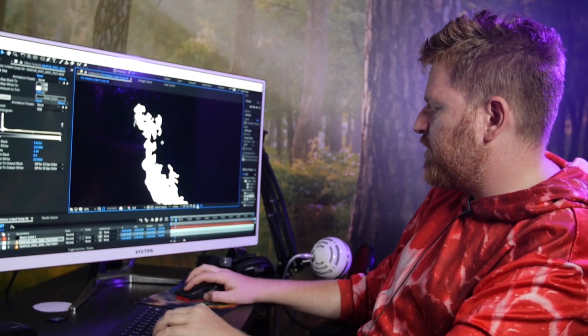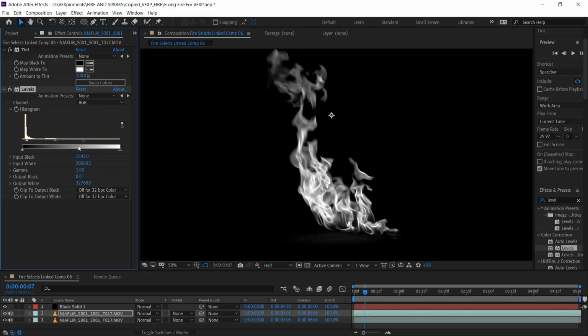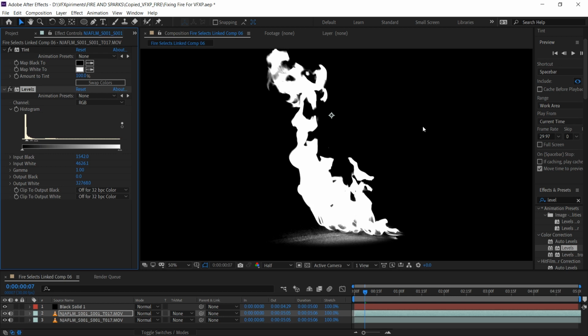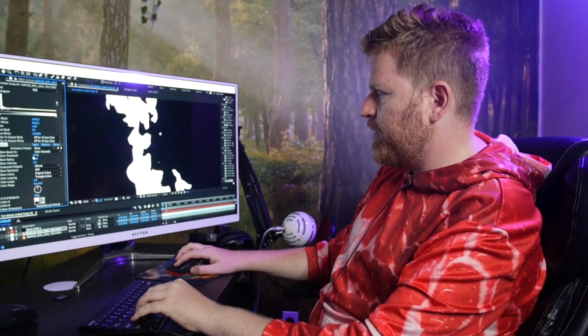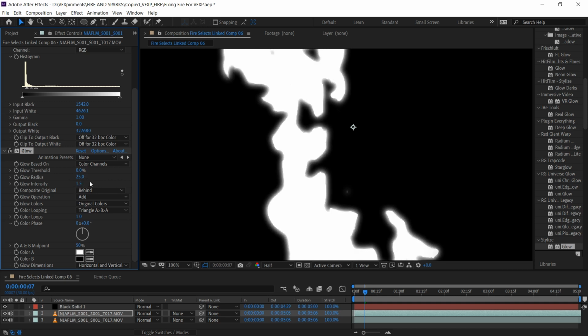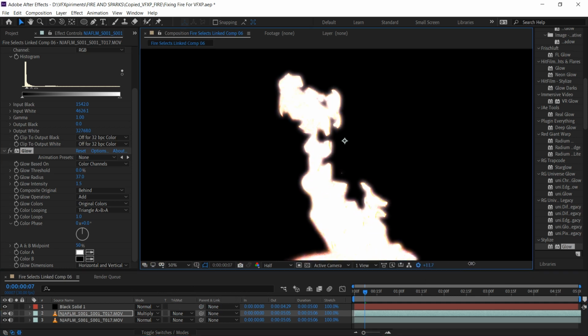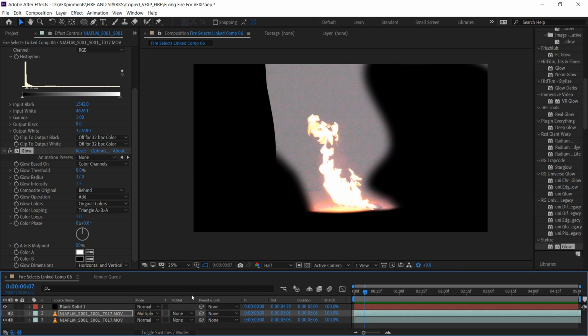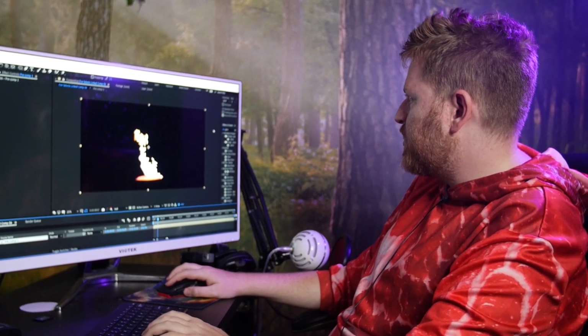And then I can turn off the high exposure mode so that we can see what this actually looks like. And I can bring my levels up so that the fire is very bright, but the background is very dark. And I can actually add a glow to this as well. I want my threshold all the way down and my radius pretty low, but my intensity up kind of high. And that's just going to give us more of a feathered edge to this mask. And then I can set this layer to a multiply transfer mode. And then if we use the exposure control to bring our exposure back up, we can turn that on and off, and you can see that it's cutting out everything that we don't want, leaving us with just this nice fire. Then I'll go ahead and pre-compose all that stuff together.